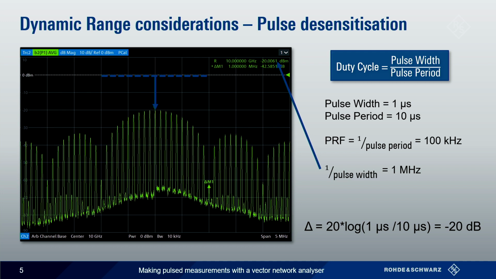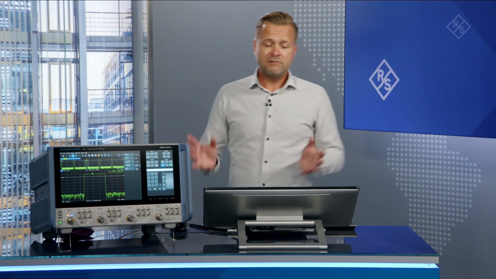So it depends on the duty cycles, but as we go higher in power, we're generally forced to use much wider or greater duty cycles to reduce the average power so that we don't get problems with thermal effects and potentially the device being destroyed. But the trade-off with that is we get much less sensitivity or reduction in dynamic range.